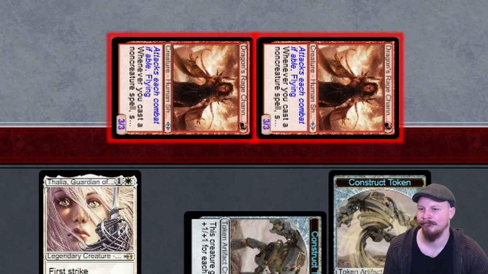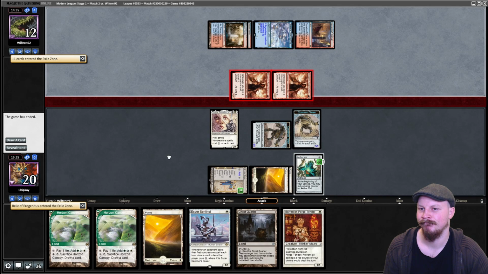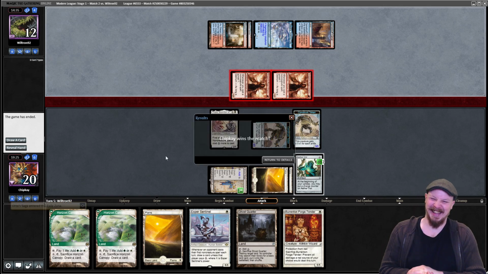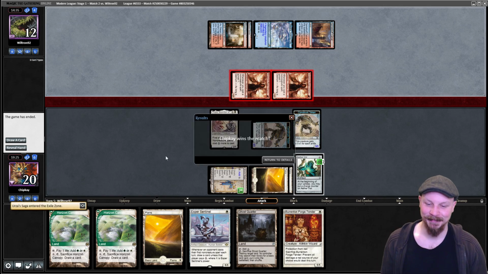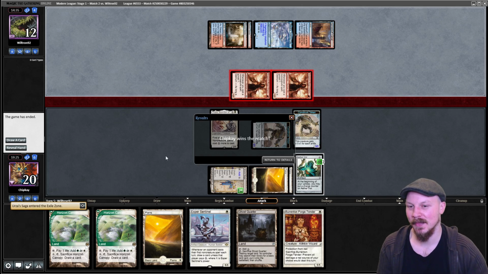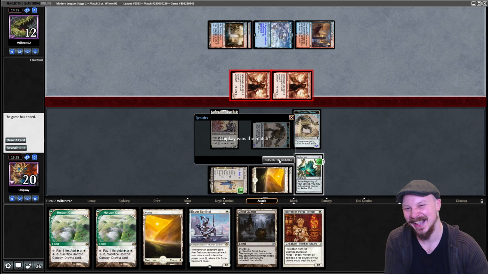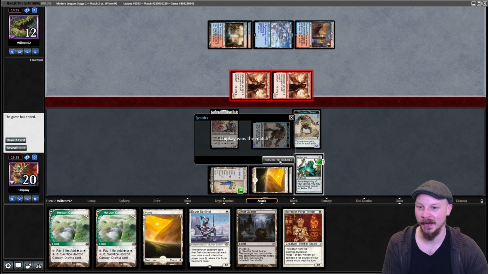Pop the Relic. An opponent has scooped it up. Oh, I needed that. I really needed that. All right, that was very satisfying. I think we played that very well. All right, good game, opponent.